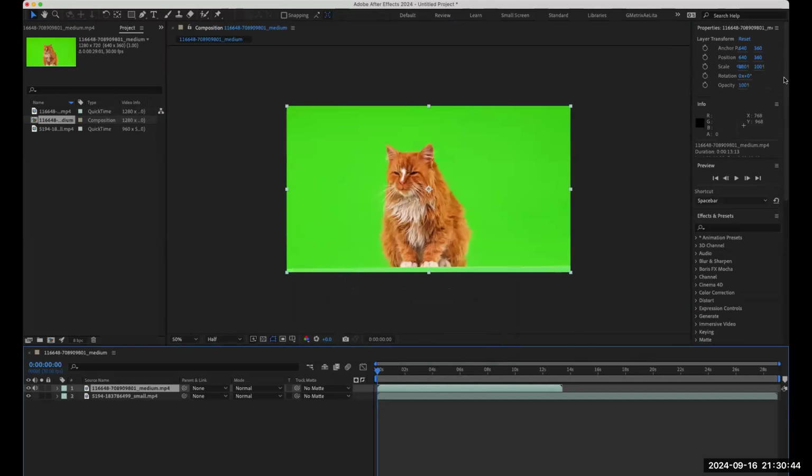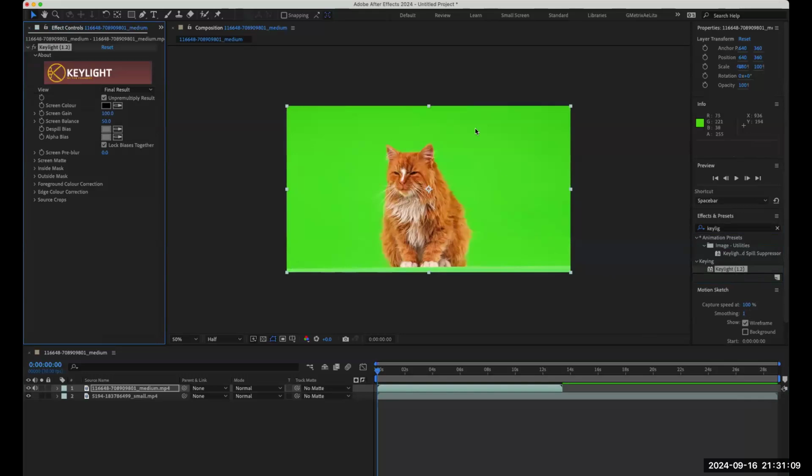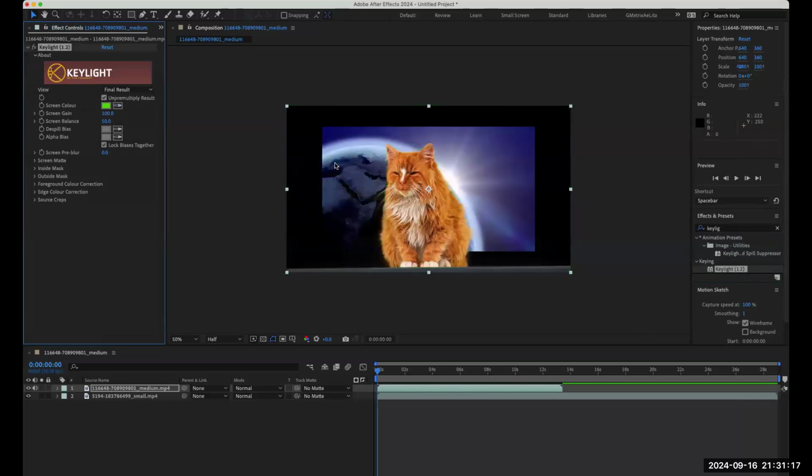And so in After Effects, there's a lot of different presets in here. Like we can make particle generators, we can composite green screens, we can do text animations, we can put in explosions. So if we were doing green screen compositing, basically to use something, we would type in what we're looking for. So green screen, we would do Keylight. And we would use this effect to use our eyedropper tool and select the screen color. And it really is that easy.